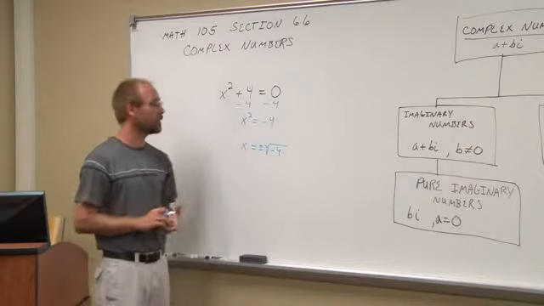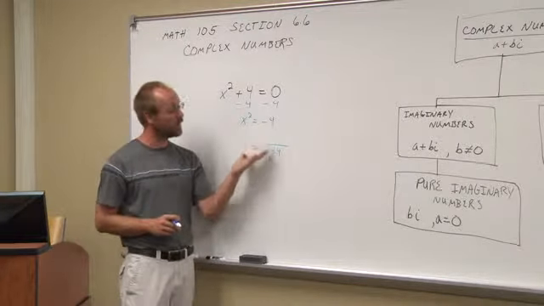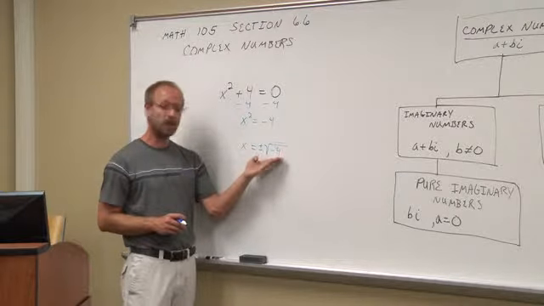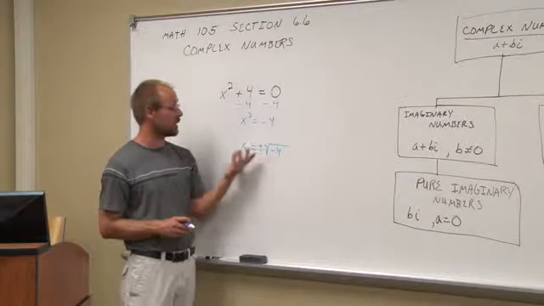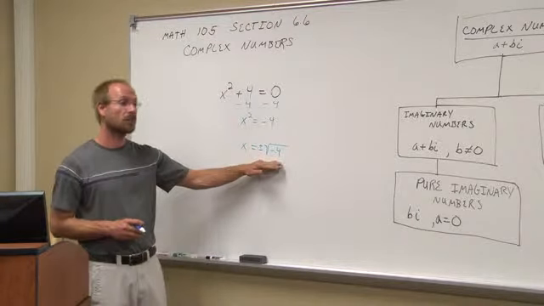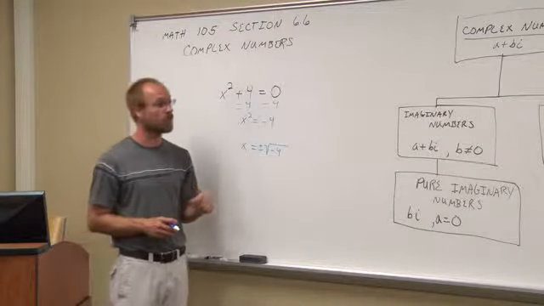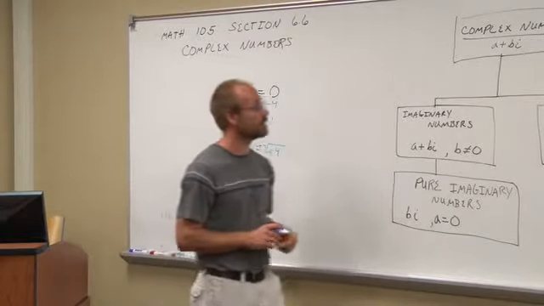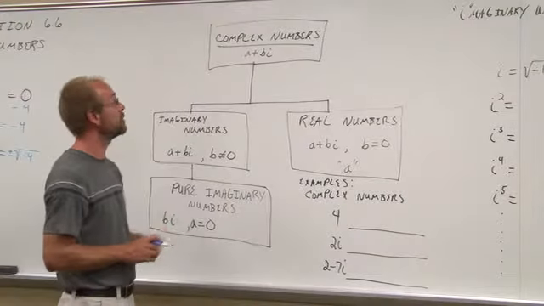And if we recall in the previous sections, when we had a negative under a square root, we said, hey, this is not a real number, so this has no real solution. Well, its solution actually lies in something we call the complex number system. So let's move over here and take a look at what the complex number system is all about.